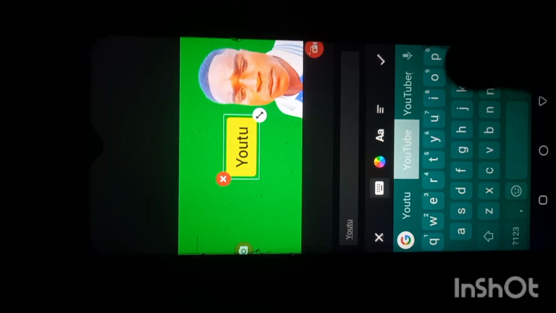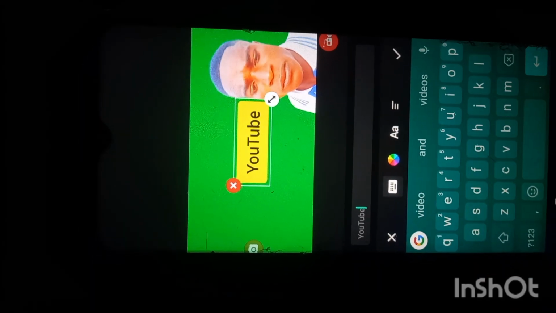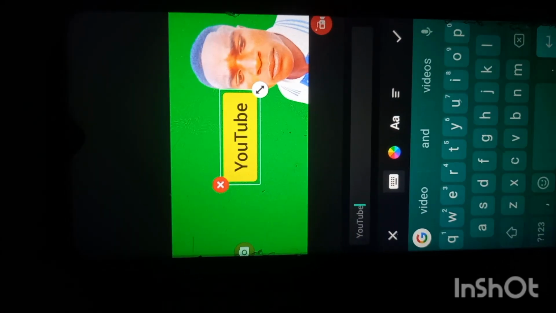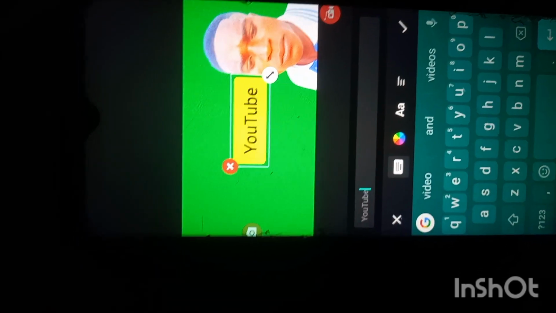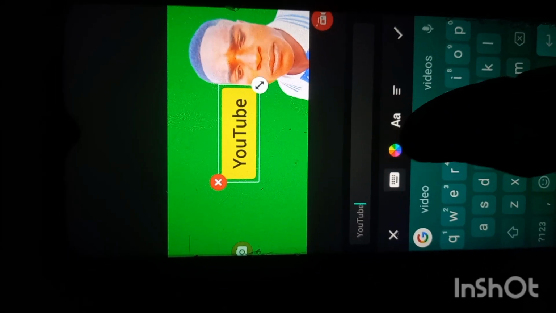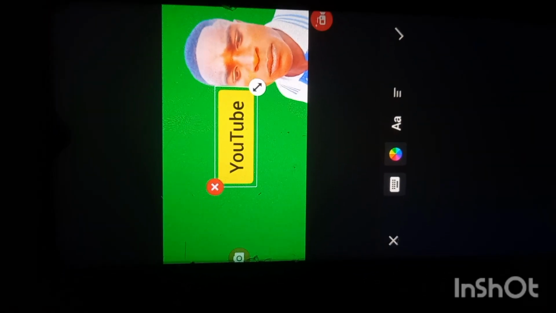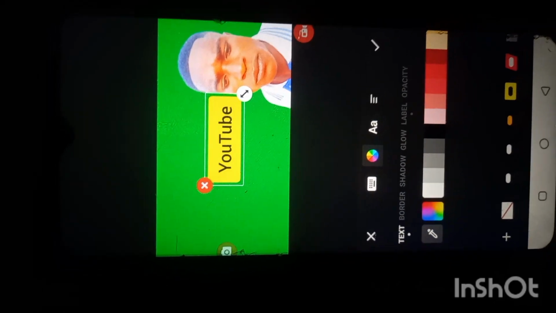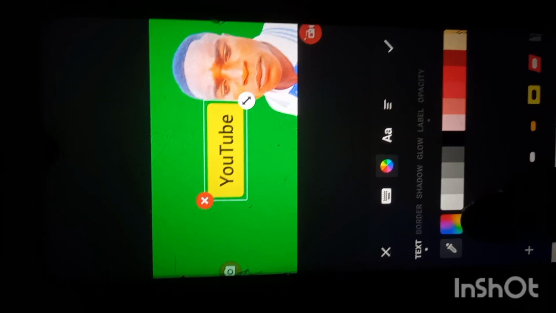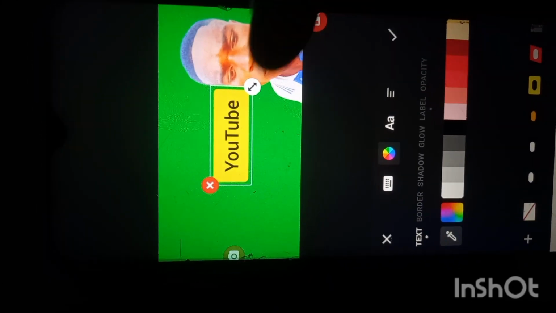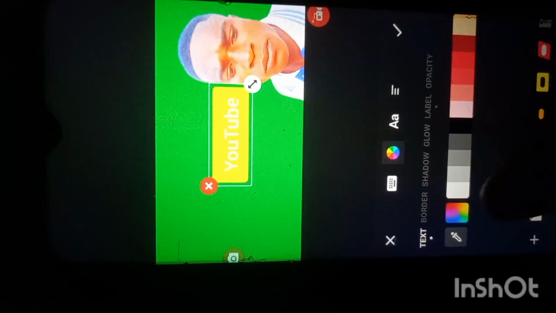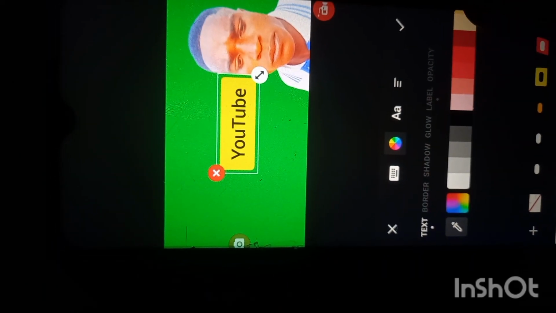YouTube. You can see it is actually amazing, and many people will ask how they are going to add the color that is on it. So this way, you click on this particular place where we have colors. When you click there, it is going to show you this, and you can see we have text. Text is the text color. So I can change the text color, and you can see that the text color is actually changing.